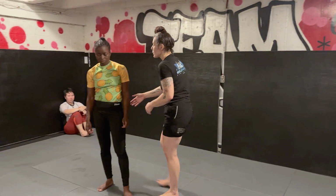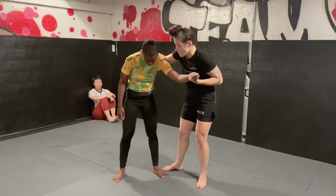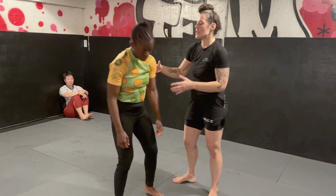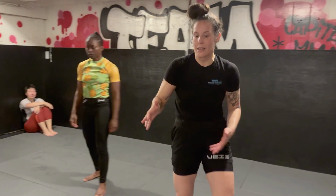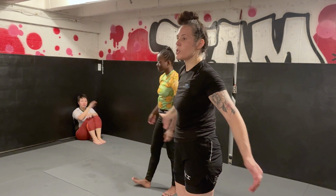The thing to really understand here is that I'm not doing it from here. I'm doing it from this neck grip. Okay? And you can try getting it off the square up. If you can't get that timing down, keep it moving. I can't try and foot sweep someone that's standing still. So this is in the off balance. Get them to move, and that's when you catch them off guard. Make sense, guys? Okay. Give it a shot. 1, 2, 3.